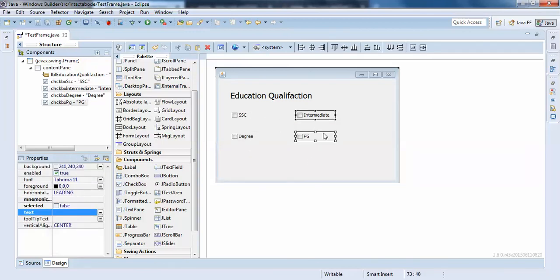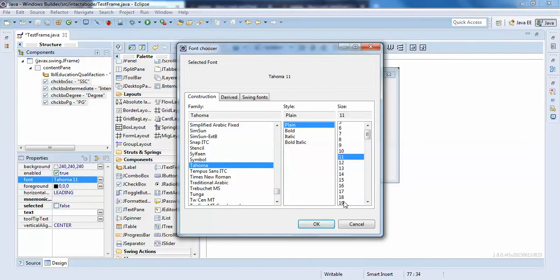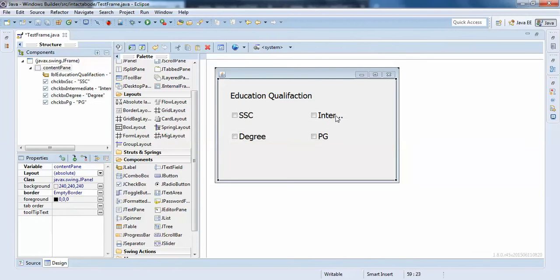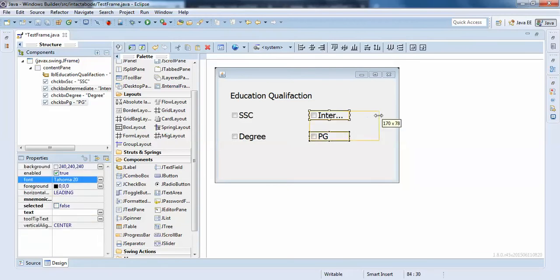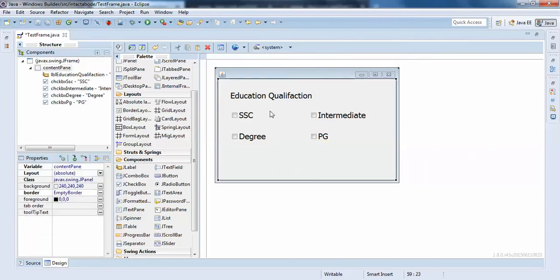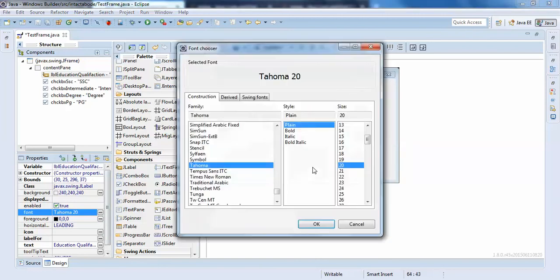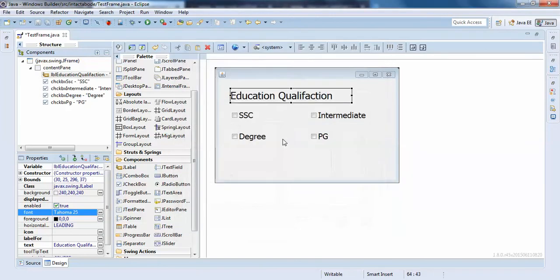So I'll move this to the right and increase some size of it, to some 20 if possible. Awesome. This must be even bigger if possible.